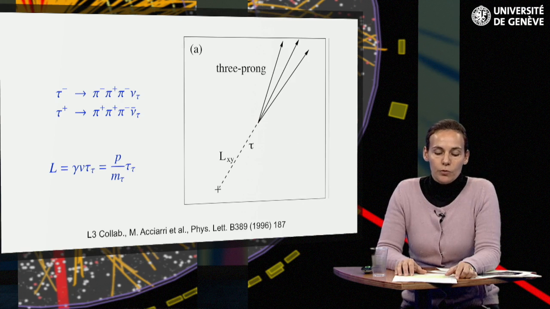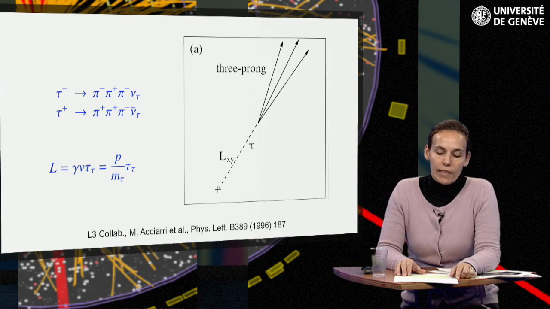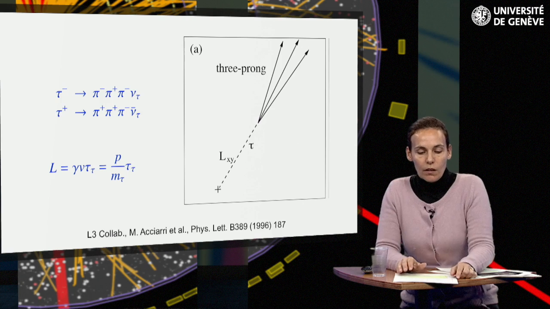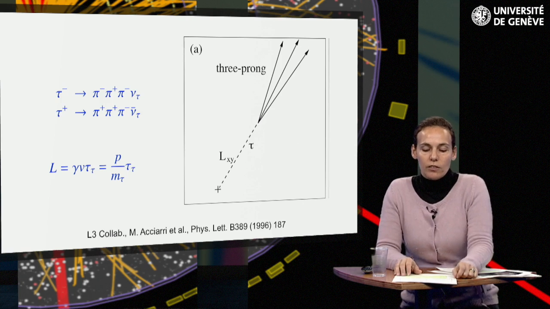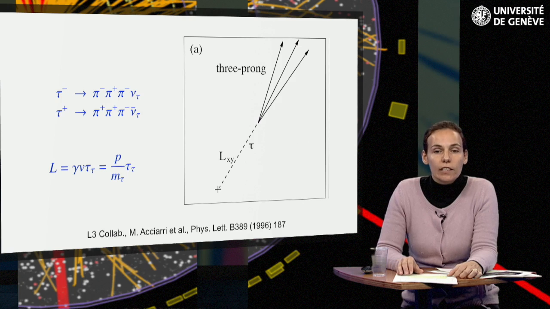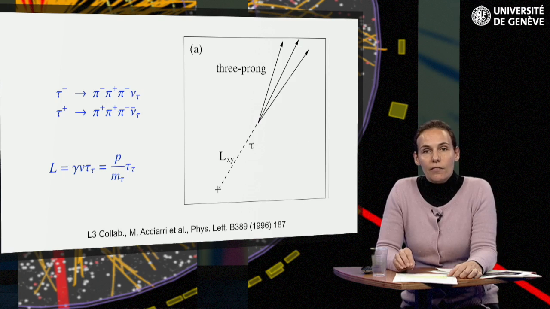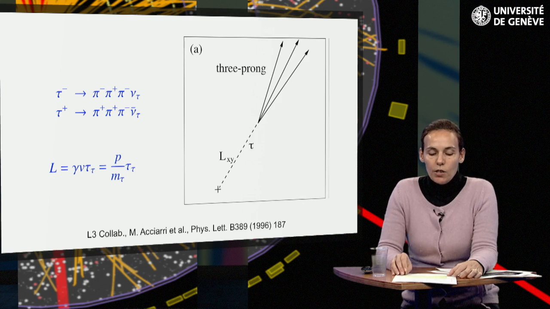contained in the vacuum tube that contains the beam of a collider experiment. One determines the decay point from the vertex of decays into three charged particles, as the tau decays into 3 pions plus a neutrino. The trajectories of the 3 pions are measured with a tracking detector, which is typically a silicon detector, directly outside the vacuum tube. They are then extrapolated back to their common origin, which is the decay vertex of the tau lepton. The tau origin being known from the beam position, the decay length L is thus the distance between the 2 points.